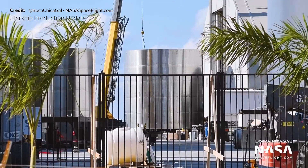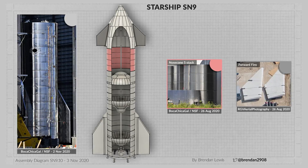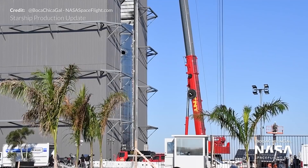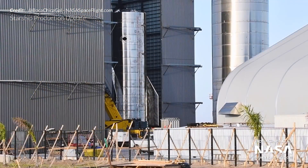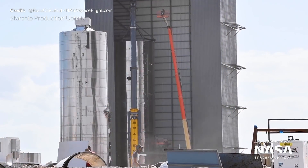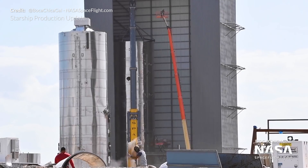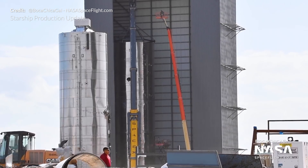There is also news from the build site. Work is once again continuing at an extreme rate. A 5-ring stack fitted with internal stringers was spotted with a label saying 'SN9 nosecone barrel' — this stack will connect SN9's nosecone to the tank section. SN9's tank section was rolled out of the mid bay sporting aero covers, then moved inside the high bay. SN9's two aft body flaps were lifted and installed onto the side of the vehicle. This made way for the stacking of SN10's tank section, which functions as the rocket's airframe, propellant tanks, and engine mounts. The only major work remaining is completing minor external and internal plumbing, fully installing avionics, and finally installing the ship's aero covers and flaps.